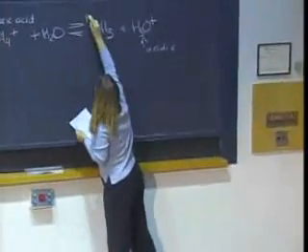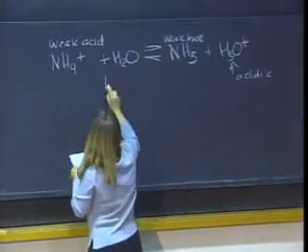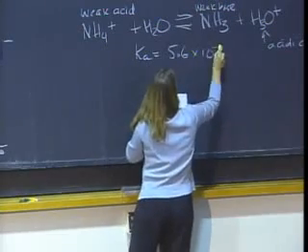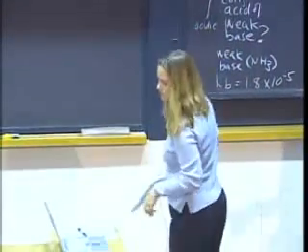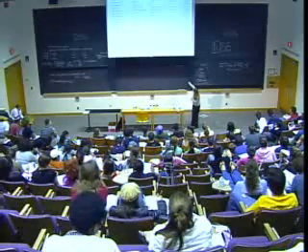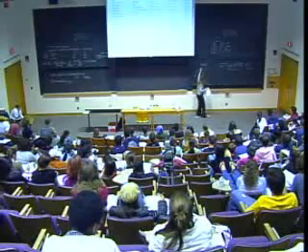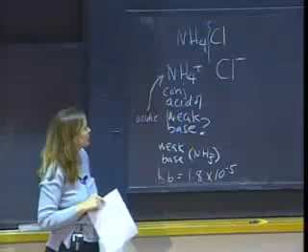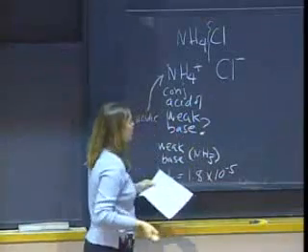And so this is a weak base over here. Its conjugate is a weak acid, and we can look up a Ka number for it, 5.6 times 10 to the minus 10. So that is, in fact, a weak acid. And here it is on this table. We can look it up, and it's less than 1. It's definitely a weak acid. So on this side of the compound, we have something that's going to produce an acidic solution. Now we have to ask, well, what about this side over here?